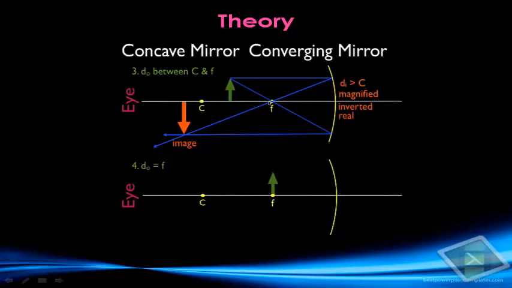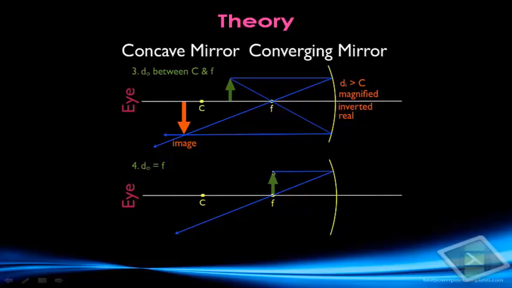Okay? So you should notice for the first three, we drew them all exactly the same way. Parallel, F, F, parallel. And the image appears where those light rays converge, those light rays cross. Okay, now this one's a little different. We're going to draw the first ray exactly the same. Parallel, F. Now we can't really draw the F, parallel because we're right at F. We have moved the object, so it's right at the focal point.